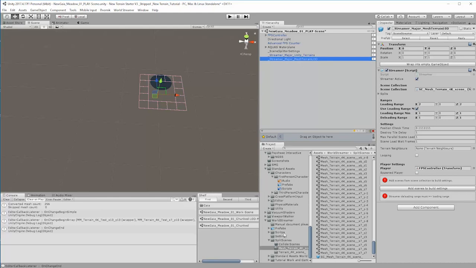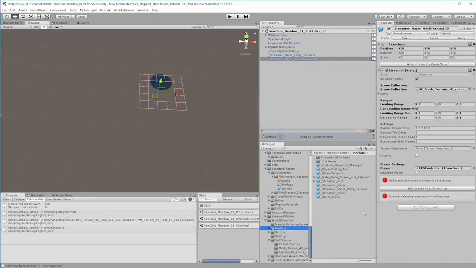You can drag more of the prefabs. I'm not certain about the difference between the major and the minor, excuse the pun. I'll have to look it up in the manual for the next part if I carry on with this tutorial, but for the mesh terrains you definitely want it to be a major. The first one is the Unity terrain major, and the other one is just a standard major, right? So we've got the player on both. That's all good.